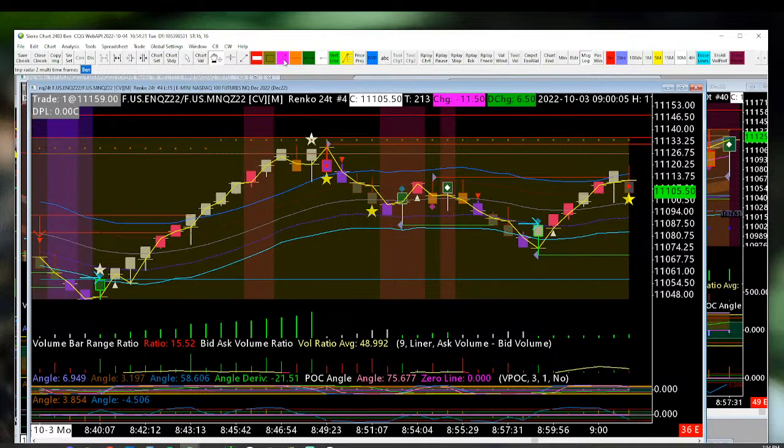All right, now we've got 2 of the 3 again with the arrow. We got a blue arrow. We've got a blue diamond. There's no colored background here. We look at the top. We had an orange bar at the high of this wave, as well as right here. I don't want to be buying here.